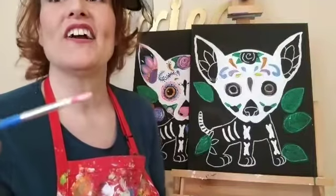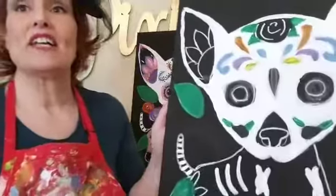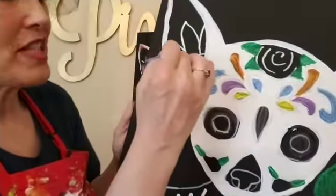Did you make that baby pink? It's a good color, huh? Who loves it? I love it. Okay, watch me. Each petal is her own decoration. So I get my baby pink, and I'm just going to outline them.